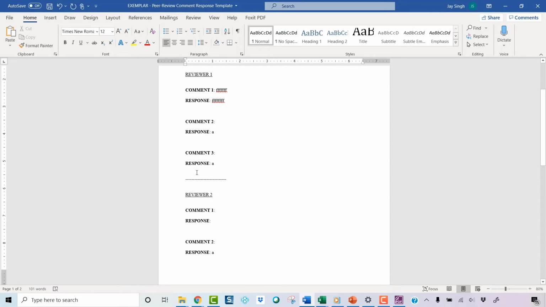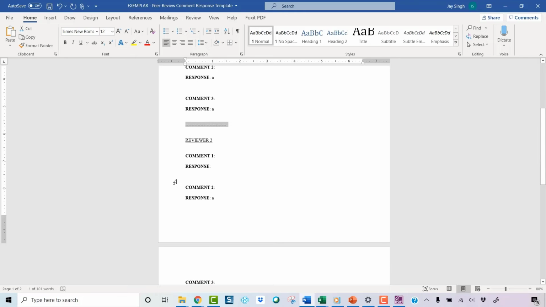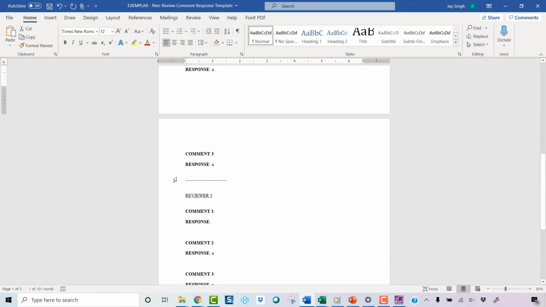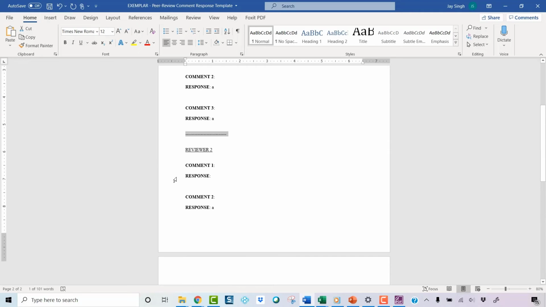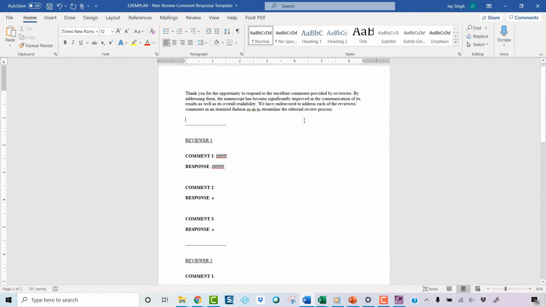Keep copying and pasting these down and renumbering additional comments until you've taken care of all of them for peer reviewer one. Then another line of hyphens, then begin with reviewer two, and simply continue this simple process until you have taken care of every comment and every response for every review that you have received from the journal. So this template is going to be very useful to you. And finally, before we go back to the PowerPoint, what I would like you to do is to take a look at a third exemplar with me. So let's take a look at that.